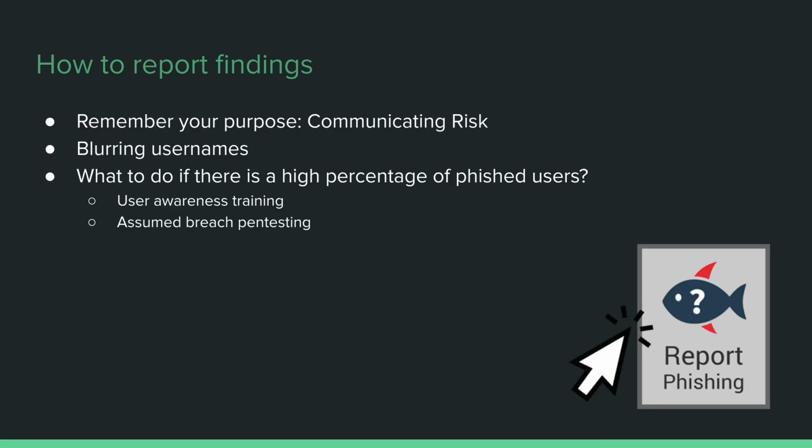Now, a gray area when writing reports is blurring usernames. I've seen a few people talk about this, and it's split 50-50. Do you blur the usernames of people who have clicked on your phishing link and put in credentials? Or do you tell the company, hey, Joe Schmo from HR clicked on our phish and put in their credentials?